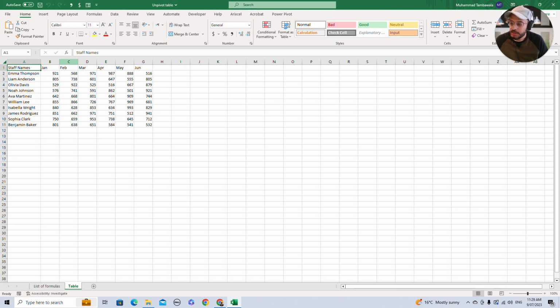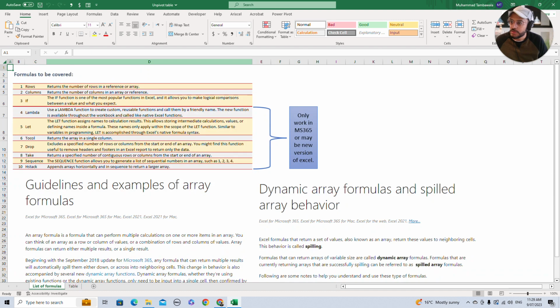Before I start, let me show you the list of formulas we'll be going through today. These are the 10 formulas we'll be using. The first three formulas can be found in literally any version of Excel, and the ones listed from 4 to 10 can definitely be found in MS365, but maybe in newer versions of Excel as well, maybe 2021 or 22. I'm not too sure, but I'm using 365 and they're all available here, so no problems. Okay, let's go through this exercise.